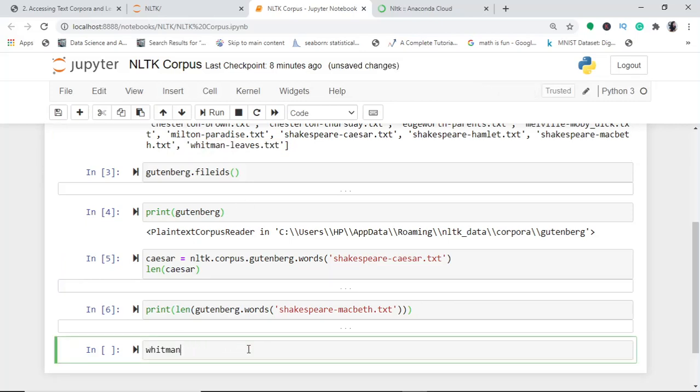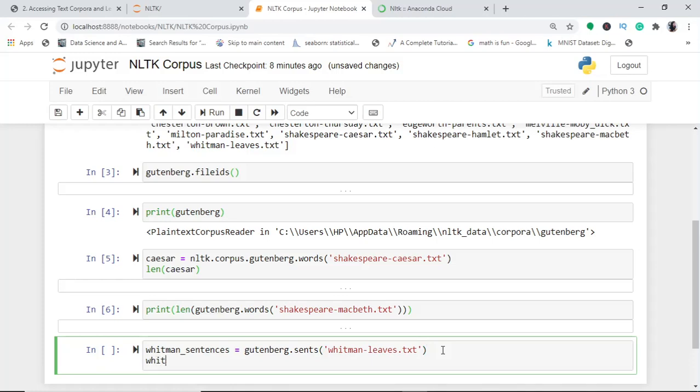I'll write here whitman_sentences, because I want to store the sentences here, equals to, from which corpora I want this. I want this from Gutenberg, and what do I want? I want the sentences. So I write sentences, and then I just copy paste this text, Whitman Leaves, and then I just call this whitman_sentences.